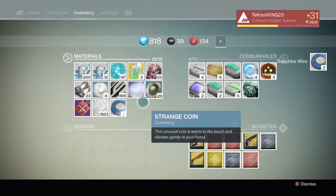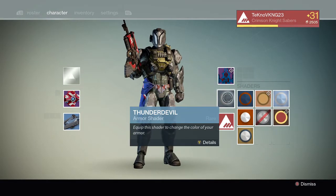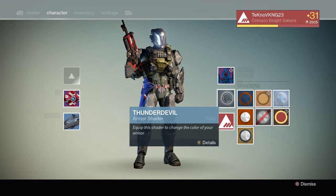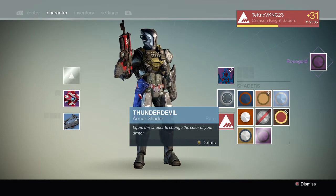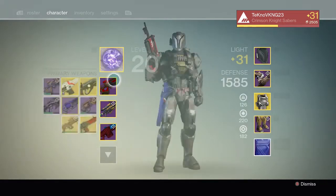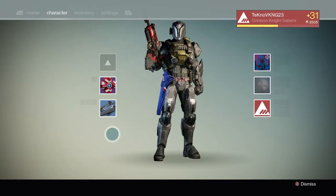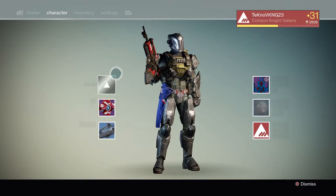This also works for equipment like shaders. I go to my equipment page — I've got my Rose Gold shader in the vault from the Queen's Wrath event. I click Take from Vault and boom, the shader pops right in there. So whether you're going into a raid or any kind of match and you forget a weapon, you can just go right into your computer or smartphone app and transfer any of those weapons to your player instantly in-game.